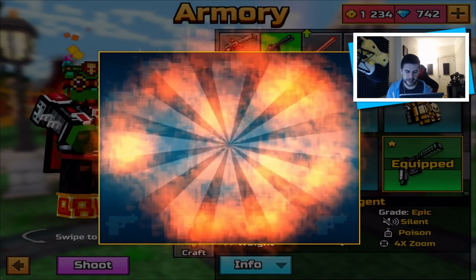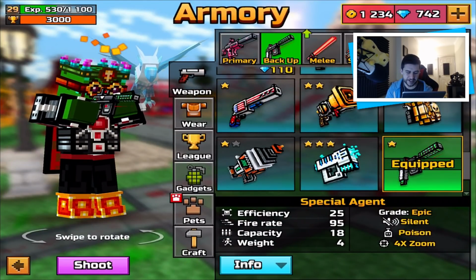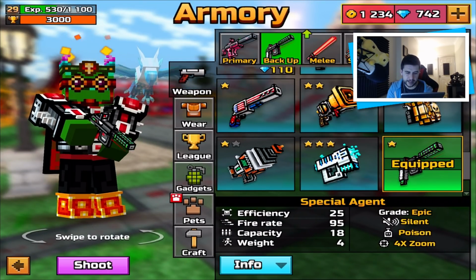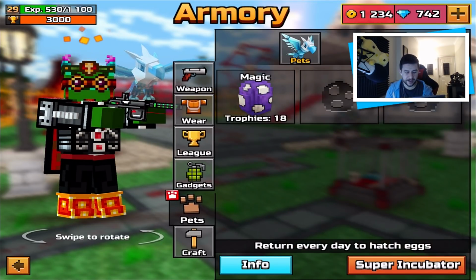Let's craft this. I'm speeding this up. There we go. Item is crafted. Special Agent. I'm hoping this is going to be a good weapon. It's a silencer. I'm hoping it's going to be good, because we're going to be trying it today.